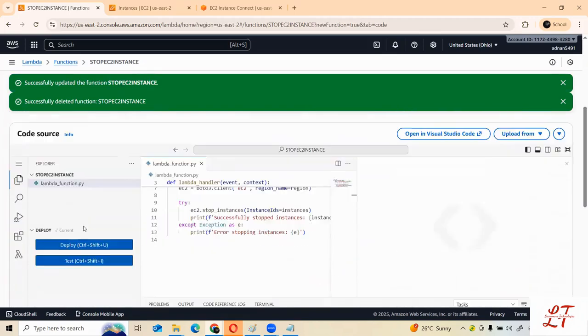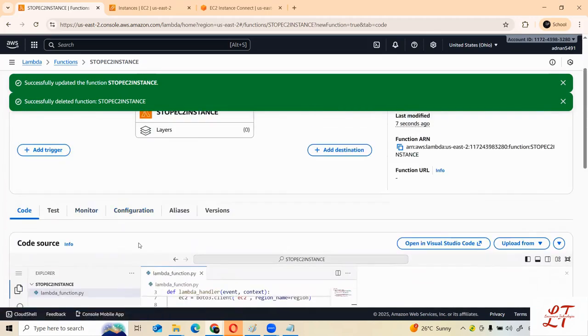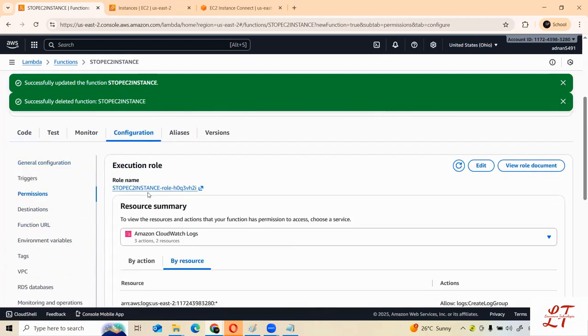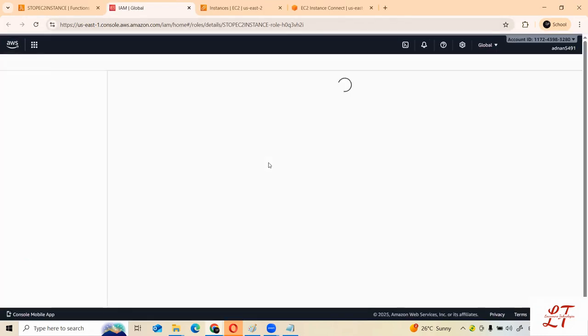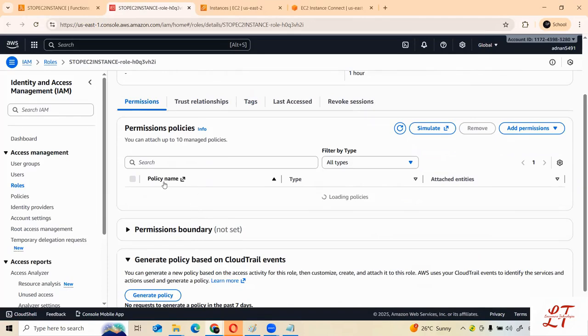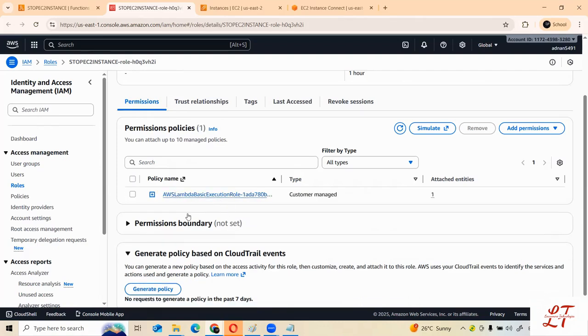Now what you're going to do is give permission for the Lambda to access EC2. The permission is required for that. So I'm going to go to configuration here. I'm going to go to permissions. Just click here. It's going to take you to the IAM console. So already it has a permission for basic execution.